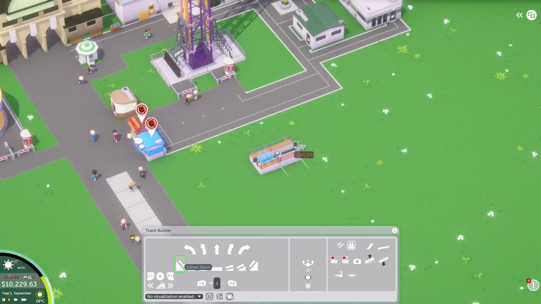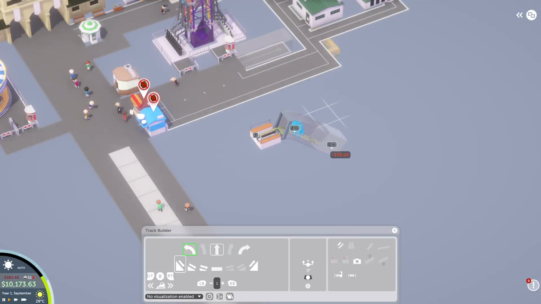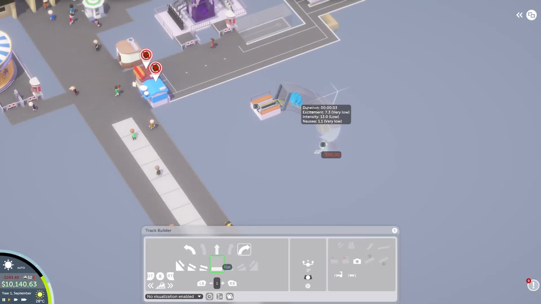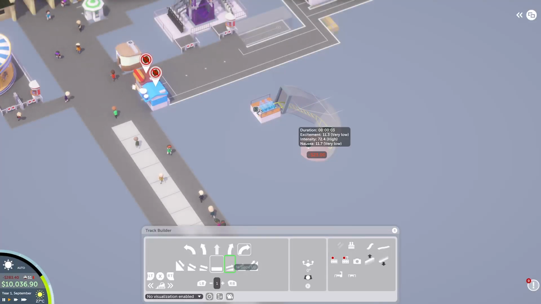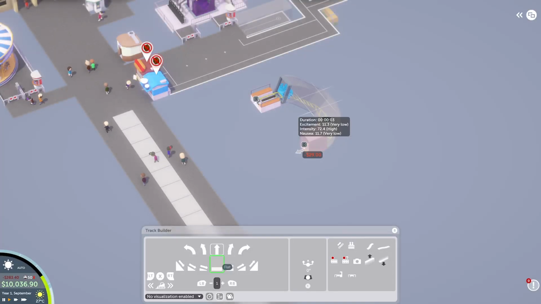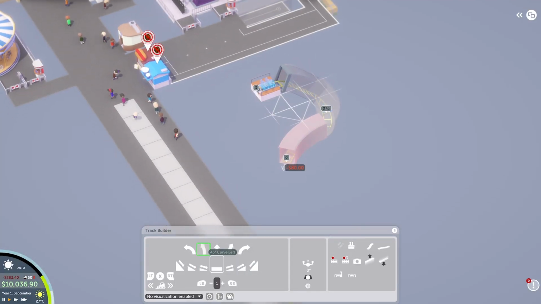I know what I'm doing here, man. Okay. Slope down. Jesus. Straight. Okay. Left. Or right. We go right. Okay, then we need to come straight. Okay. Then we need to go left. Okay. And then up. No, straight. Damn it. If I wanted to go left.